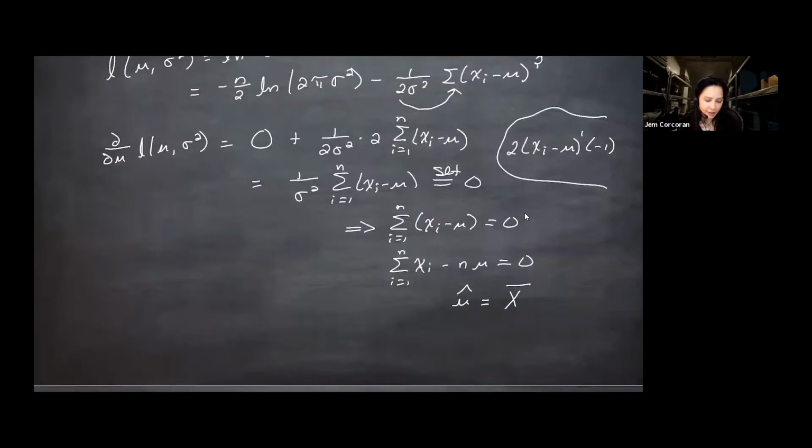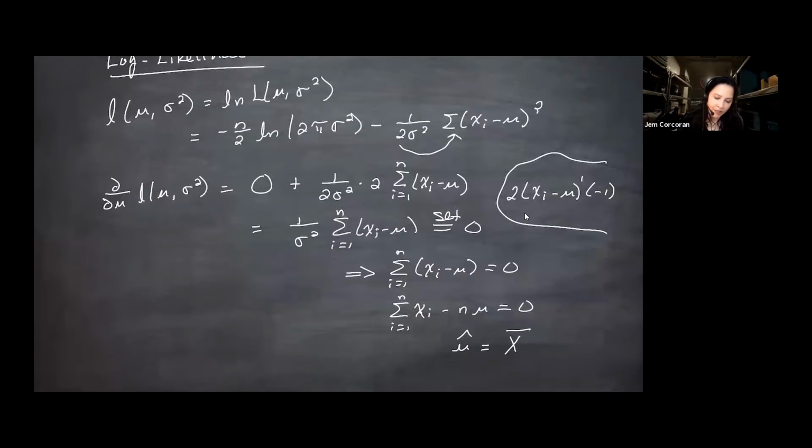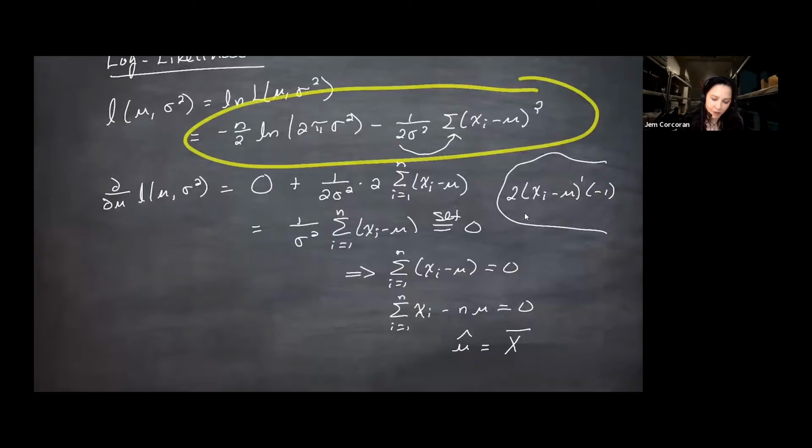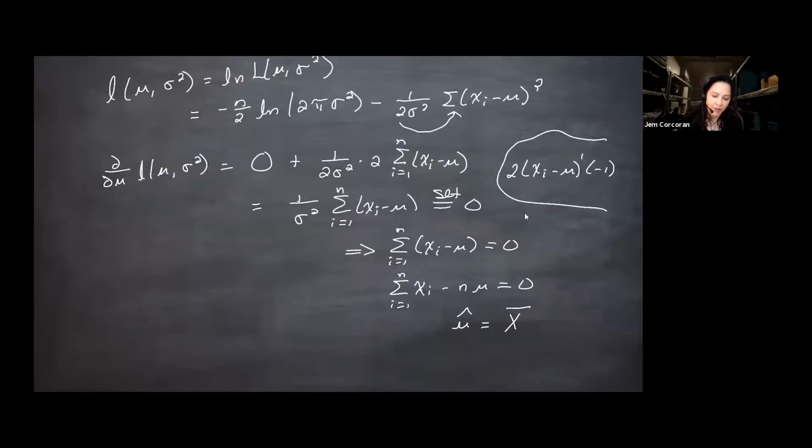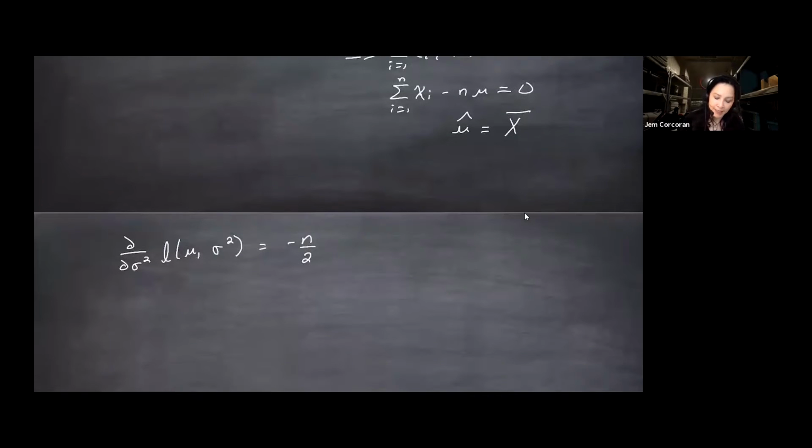So, all right, looking at my likelihood, I'm going to take the derivative of this with respect to sigma squared. So I've got minus n over 2. The derivative of the 2 pi sigma squared with respect to sigma squared is 2 pi over the thing itself. That's the derivative of the log. You can see the 2 pi's canceling, so it doesn't matter if we didn't have them there to begin with. And then the other term had a minus 1 over 2 sigma squared in front of some stuff.